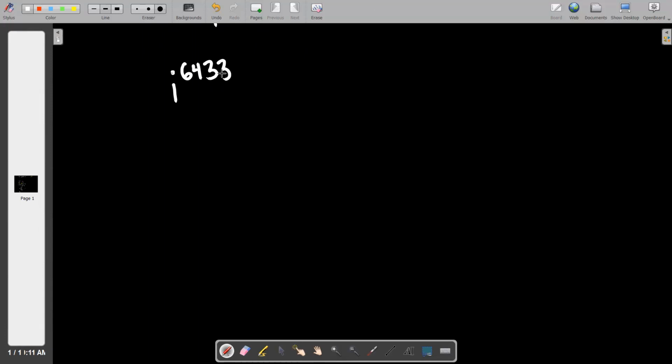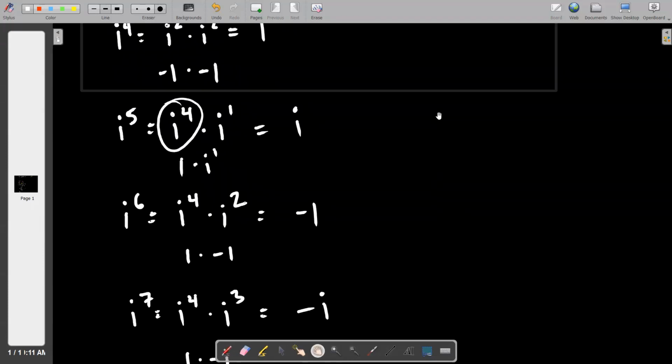So this is where this idea of modular arithmetic comes into play. This idea of studying remainders. And you know that 6,433 would fit into the pattern somewhere. So we had 0, 1, 2, 3, reset. 4, 5, 6, 7, reset. 8, 9, 10, 11, reset. But nobody's got time to get all the way up to 6,433. So let's go back and study remainders. I'm going to scroll back up now.